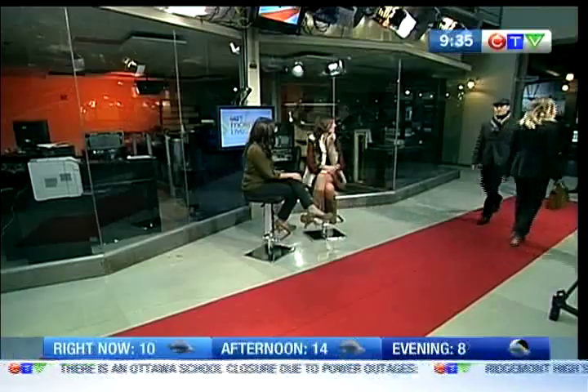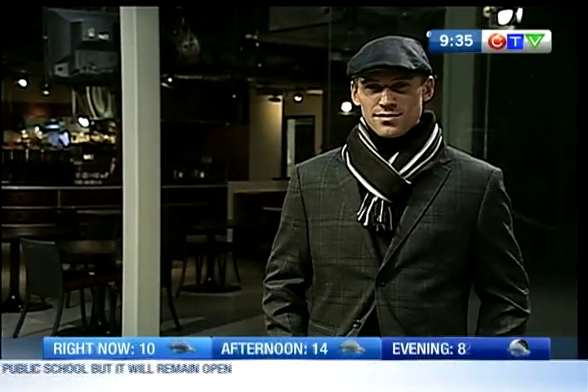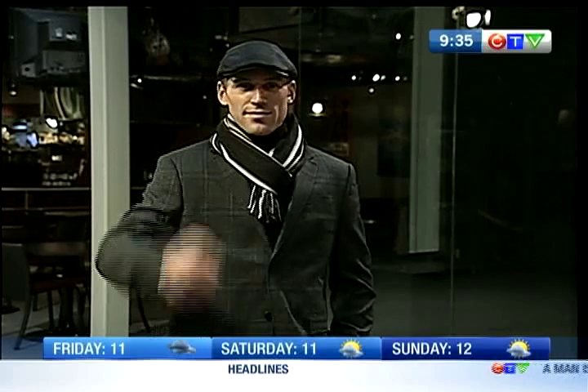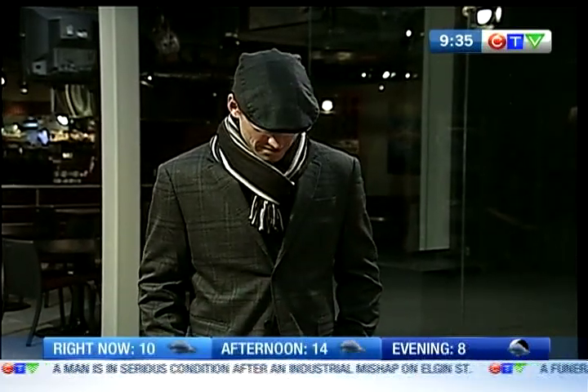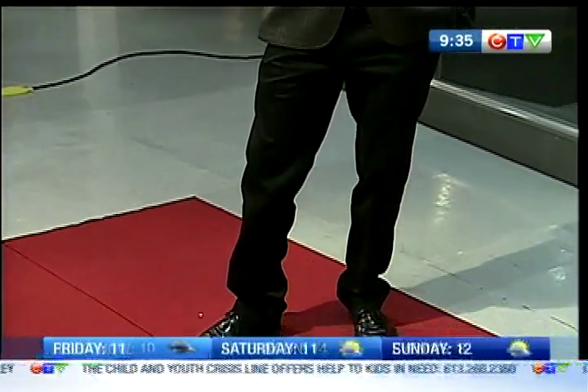The next look is for guys. I'm totally loving the plaid blazers for guys right now — it's almost like a sports jacket detail, very sleek. I really wanted to show the luxury of Le Chateau. We paired it with a beautiful black turtleneck, which you can really draw on with anything. We added an amazing scarf in a brown tone that really pulls out the coloring in the plaid blazer, then just a simple black pant, also from Le Chateau. And of course I've got to throw in a hat — a flat cap detail. He's ready to go to work and then out for drinks in the evening.